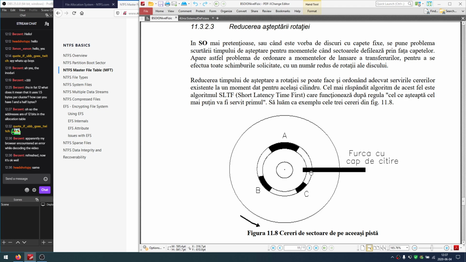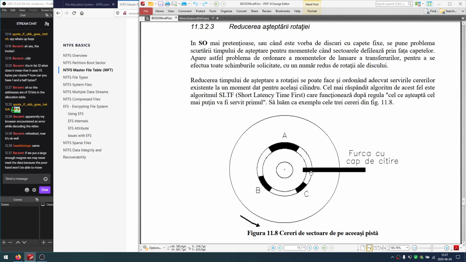So if you want to read the cluster, you either read it in one shot, but if anything happens, maybe you shake your laptop, right? And you have a hard drive in it, not an SSD. Then the hard drive has to rotate again. The whole plate has to spin once more and try to read the hard drive again.